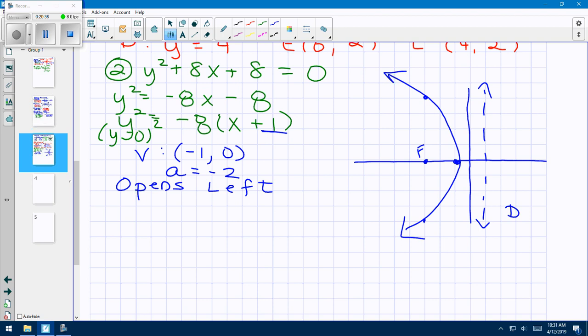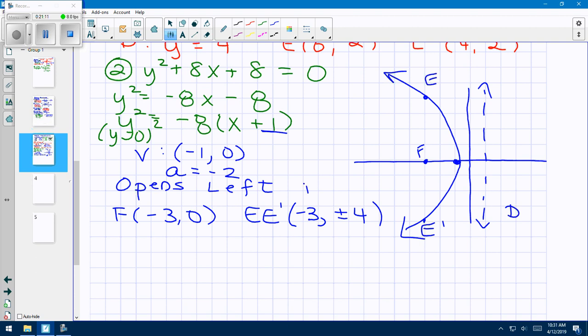And the last thing I want you to do is write all that important information down. So the focus had the coordinate 2 to the left, -3, 0. I'm going to get fancy on you for a second here, and I'm going to write the coordinates of the ends of the LR all at once. Because from that focus at -3, 0, I went up and down 4. So how you can express that is you can say -3, and then from 0 we went up 4 and down 4. So that can be written in kind of a combined form as ±4. If you're not comfortable with that, certainly you can just write them separated.